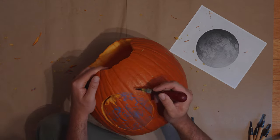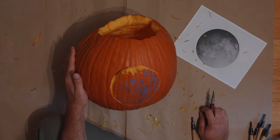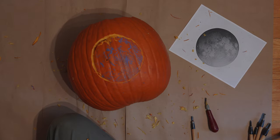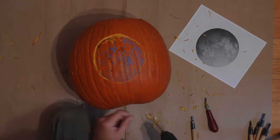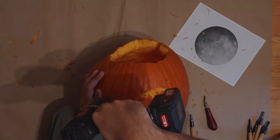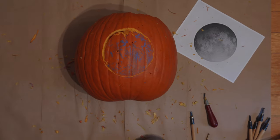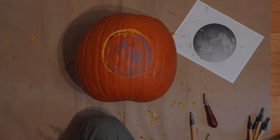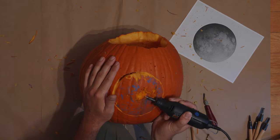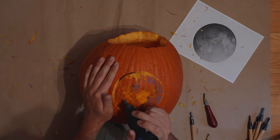Now that I've done all the carving with the manual blades, I'm going to use my electric drill to drill the stars. That's my favorite part of the lunar eclipse — I love looking through binoculars and seeing the stars right next to the eclipsed moon. Usually the full moon is so bright you can't see any stars through a telescope or binoculars, but during a lunar eclipse it gets dim enough that you can see all those stars. It's really pretty cool.